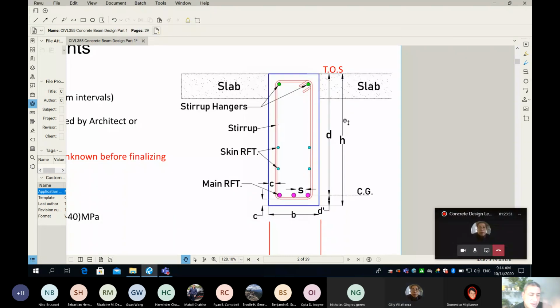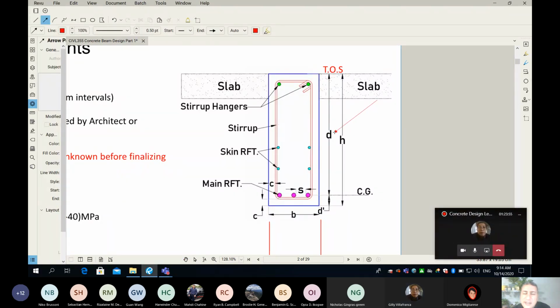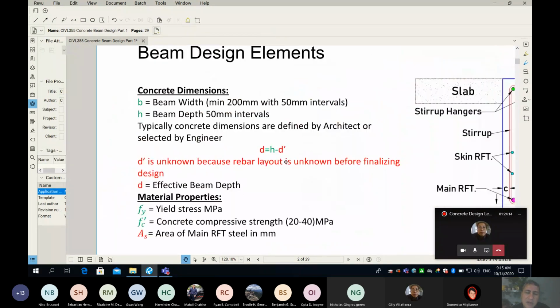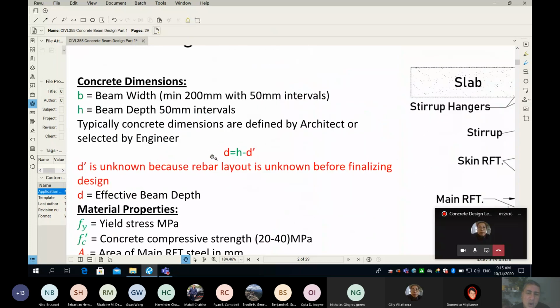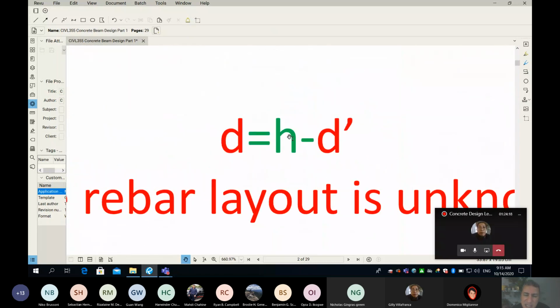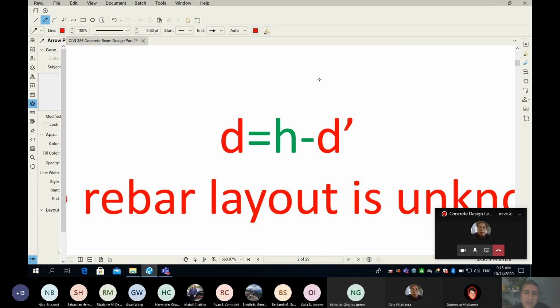So the effective depth, this one here, is used in the check, and it's also used in the design because, look at the name, it's effective: it's simply a function of the lever arm. The more D we have, the more lever arm. H can be anything. However, D is the main factor that drives the design or the check. Now you can see if the H is known, because it's known, I put this one here in green.